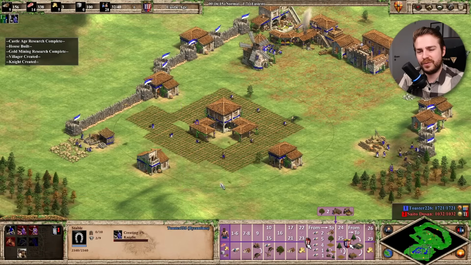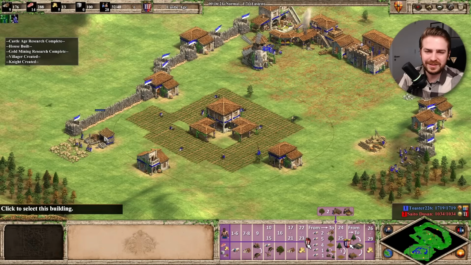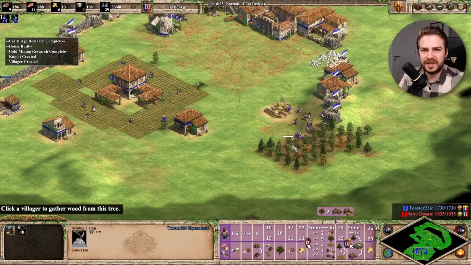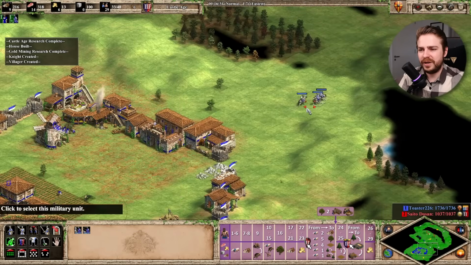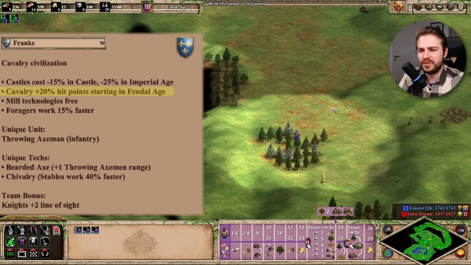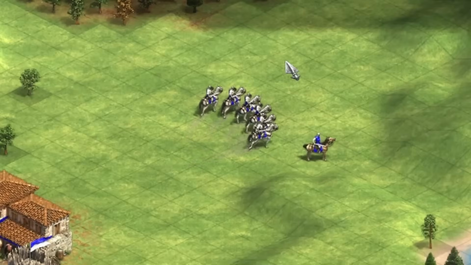The other thing that we're looking for is any bonus that makes the unit you're going for stronger, faster, or cheaper to produce. An example here would be the Berbers, where their stable units cost 15% less, or the Franks, where your cavalry has 20% HP more from Feudal Age and their knights have +2 line of sight. And there you have it, the fast castle build order in less than 10 minutes.